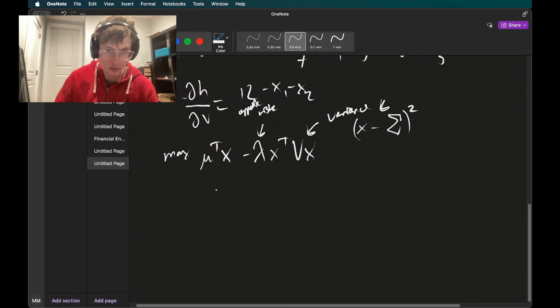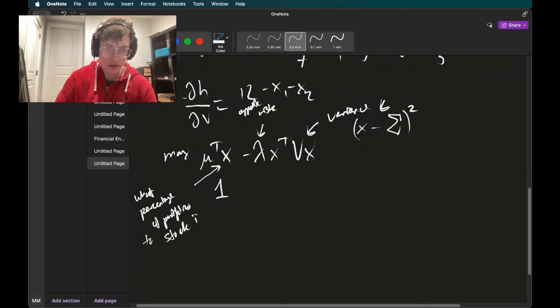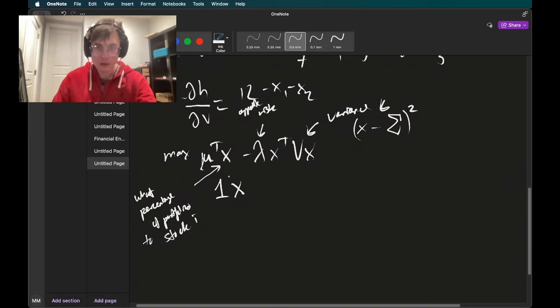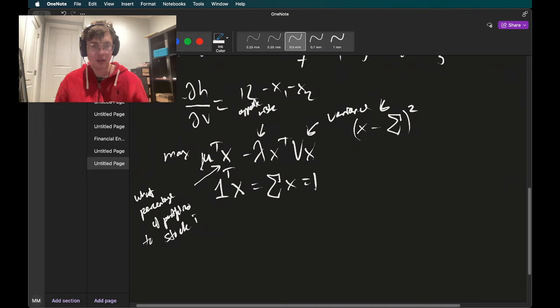And then the constraint is, let me go to the constraint. So I guess x is like what percentage of your portfolio you allocate to stock or asset i. So this is a vector, and then this mu is how much the return, I think. So clearly you want to sort of balance your portfolio so that you don't just want to put it all in one place, because that's probably more risky. That's why you want to balance it out across multiple. And then the constraint here is that the sum of x, so this 1t is pretty much just the sum of x equal to 1. So that's why these are percentages of a portfolio.